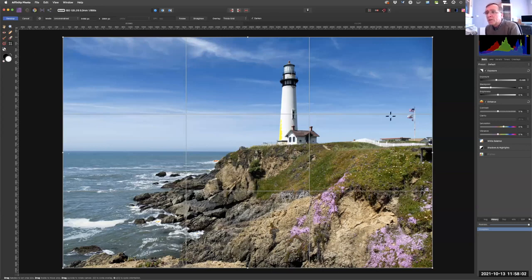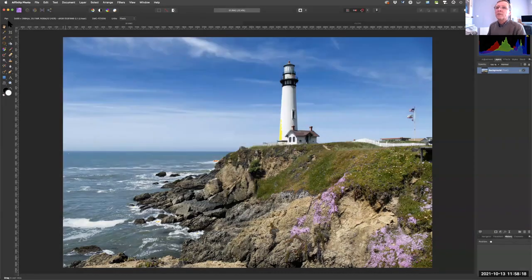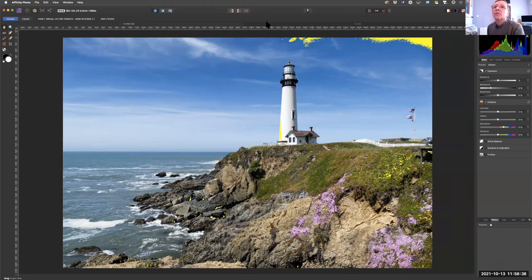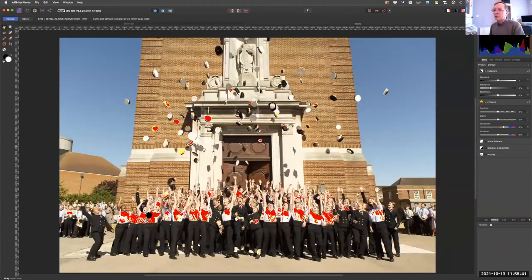Now, because this is a raw image, you can't just print this. You have to export it, okay? And to do that, you just hit the develop button up here. I'm not going to do that because I don't, well, actually, yes, I will. I'll just send it to the desktop. So that's now developed. And can you see we've now moved from the develop persona into the photo persona. So now we have an image, but it's surrounded by different tools and different panels. So I need to go back to the develop persona and another image.